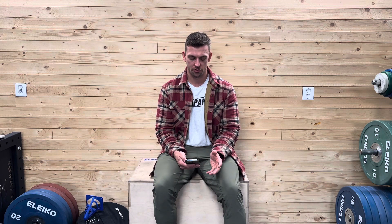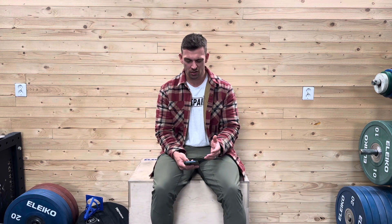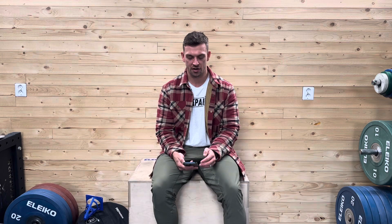You're going to go 21-15-9 of the seated dumbbell strict press with 9-7-5 of weighted strict pull-ups. Rest one-to-one, or a maximum of about four to five minutes — if this is really challenging it'll probably take longer, so a four to five minute rest period should work. Then you're going to go 21-15-9 of the bench press and bar muscle-ups. Try and use similar weights to what we did for the sets of 15s last week — probably the same weight will work really well.